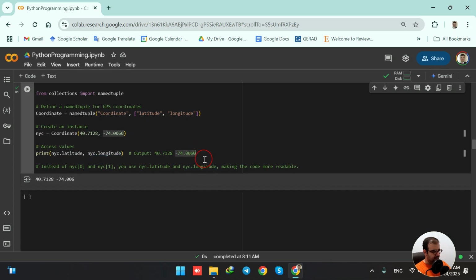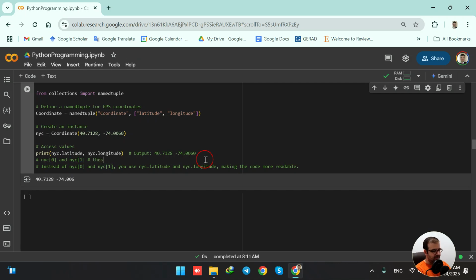Instead of having, for example, NYC[0] and NYC[1] in the output, probably we need to have a comment somewhere saying that I'm using nyc[0] to have the latitude printed out and nyc[1] to have the longitude printed out. However, if I use the indexing like this, most probably we need to insert a comment.